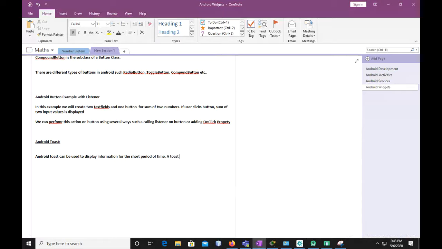A toast contains a message to be displayed quickly. That's the same thing which we have just added, like when we added a button and then we click on it, it displays a message. That's called a toast. In my previous project, it was giving you the output. So when you click on the add button, it gave the result, that's called a toast, displaying the information. It will just give you the information quickly and it will disappear.